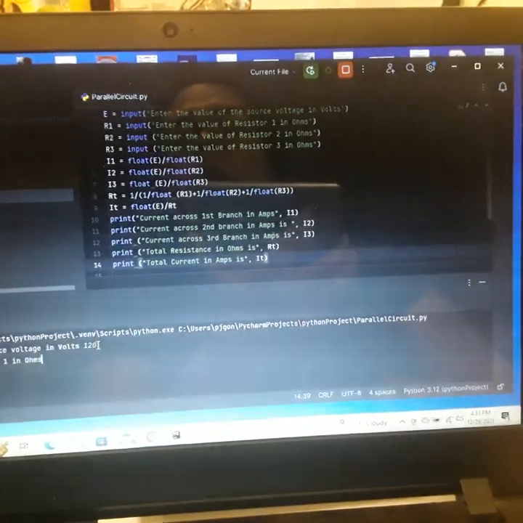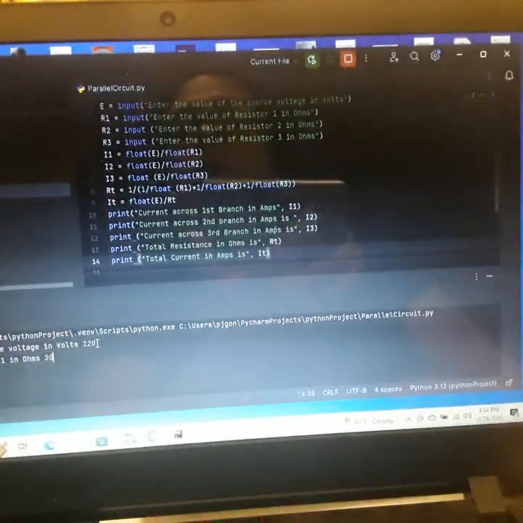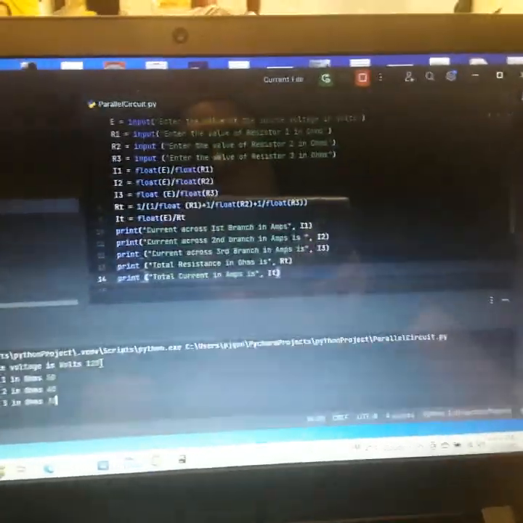In this case, it's 120. So let's do 120. The first resistor value is 50, so enter 50. We enter the second resistor, which in this case I put 40. And then the third resistor is 30.